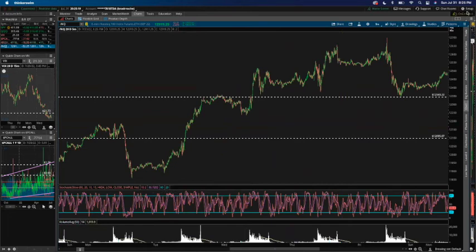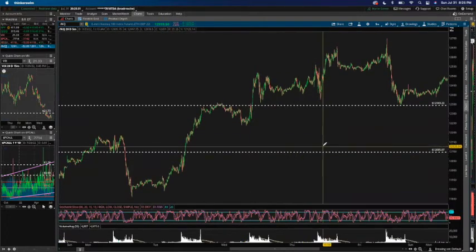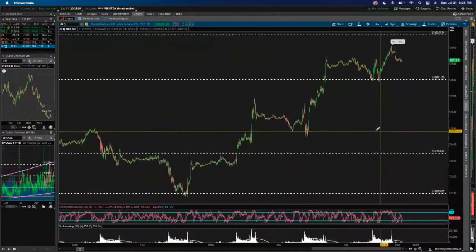And I always use a line chart. You can start from the weekly if you're a longer term trader, and then I move to the daily, and then I move down to the 4 hour, and then I don't really go lower from there. I just prefer those, right? And this is exactly how my chart looks, and I trade it this way. And like I said, I picked up using the futures markets recently just because I found them to be more accurate for whatever reason. They just ended up being that way.